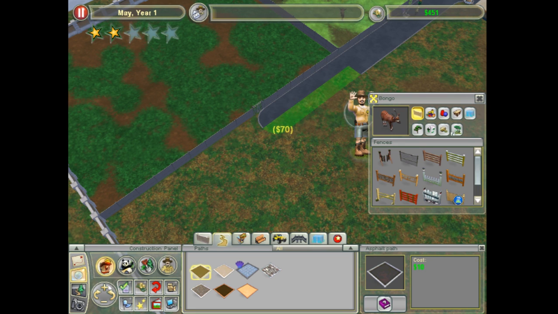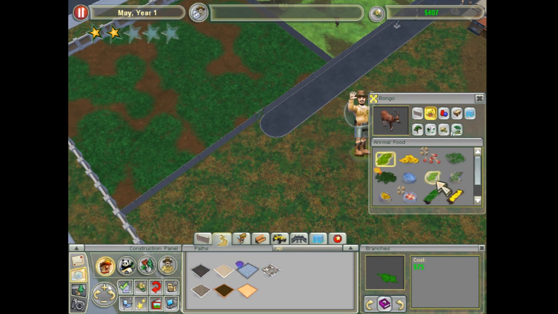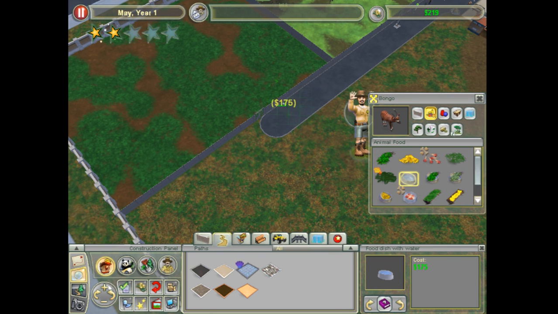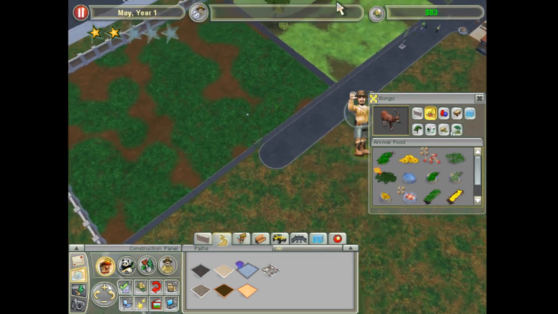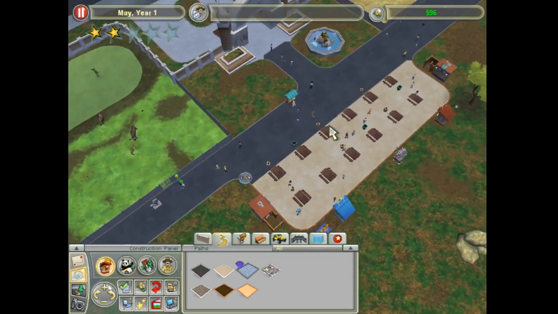Just like that, and like that. Perfect. Okay. And then we'll go ahead and buy your food, which is branches. And that right there. Perfect. Alright, so then I just need money again.